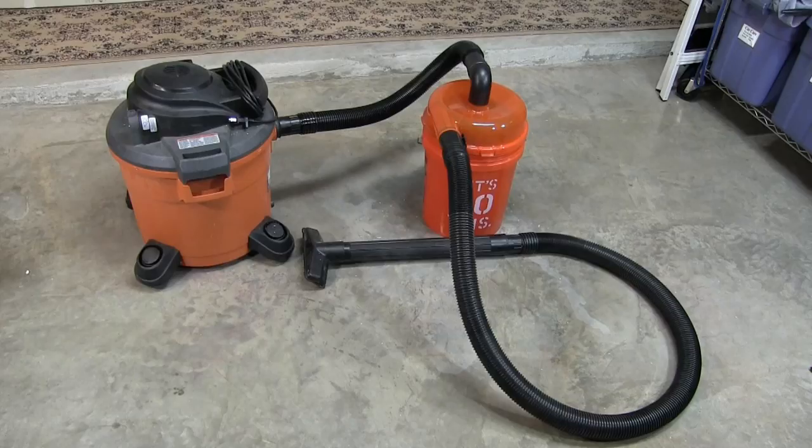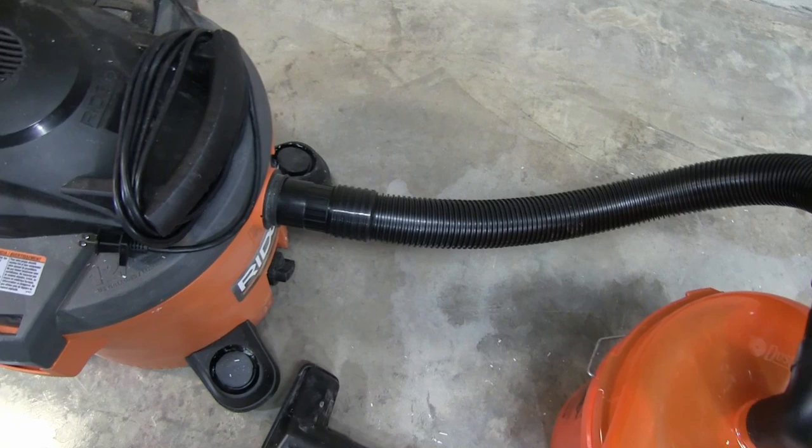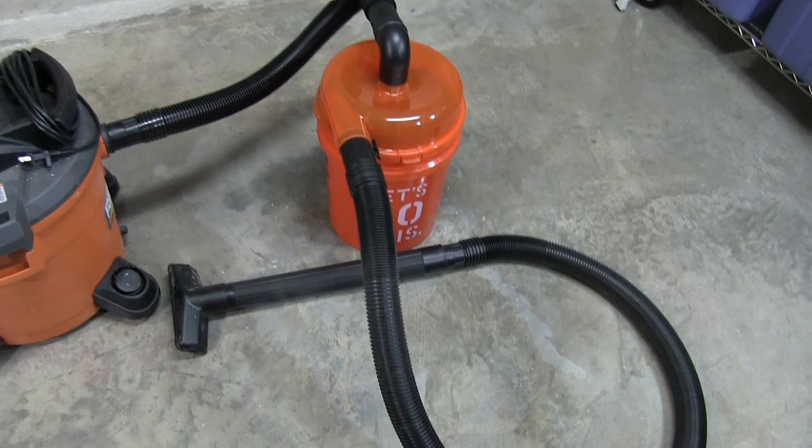As I mentioned at the beginning, I was looking for something that was easy to set up, and this is very simple to set up. There's the hose that comes with the Dust Topper — it connects directly into the intake port of your shop vac. And then there's the uptake hose for when you're going to vacuum up your sawdust. It's a very simple setup.